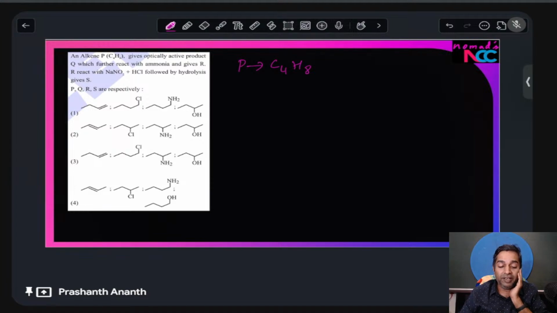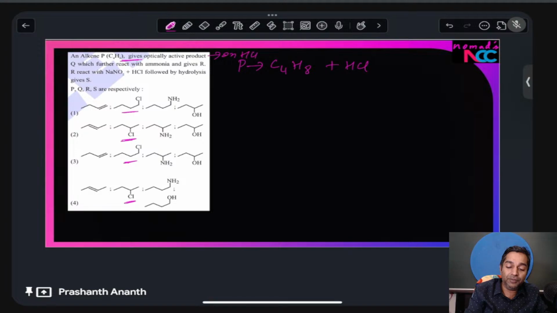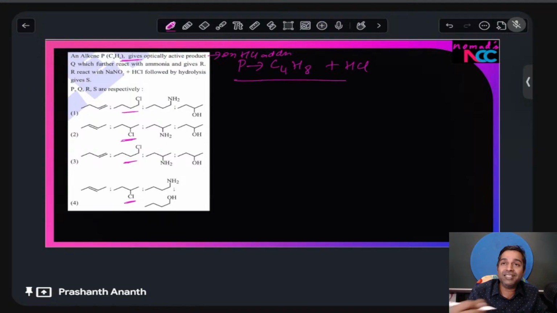In this particular case, they have not mentioned what it is reacting with, but we can see that all of them are halogen derivatives. So we can say that P is treated with HCl, because you're doing some kind of HCl addition, as you have only one chlorine there, not two. If we did chlorine gas there, we should have had two chlorine atoms. That means this question is not fully complete. It should say gives optically active product on HCl addition. That is the extra bit, which they missed out on. I think I picked this question paper from Allen's question paper. Small mistakes, it's okay. JEE Mains, I'm assuming, should not have made this mistake.